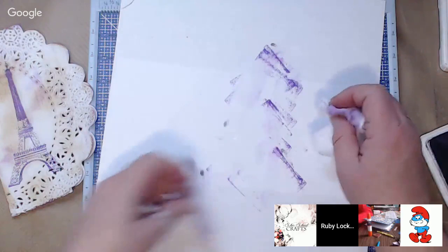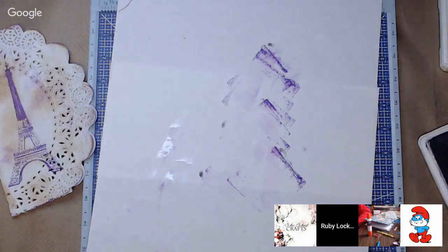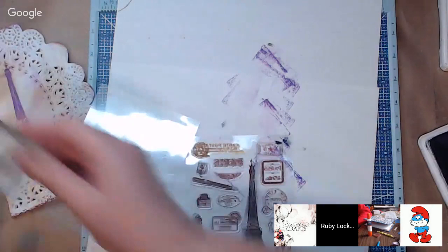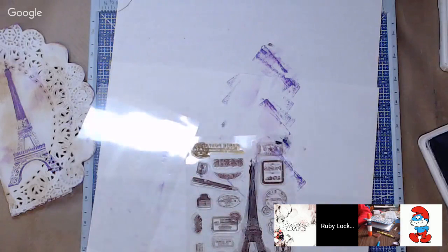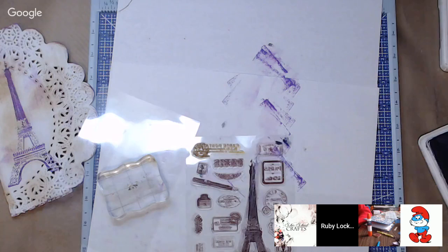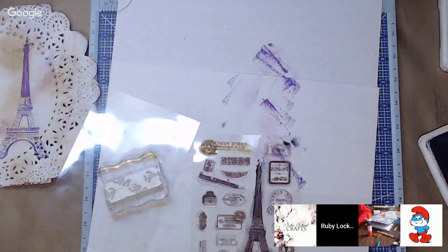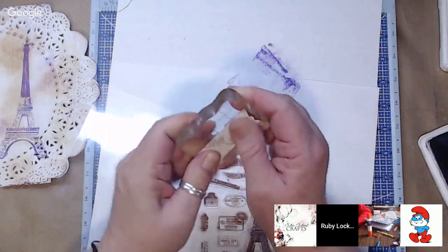So, where's my stamps? Now, whoops, it's not very straight, but I don't care. All right, now, I think this needs more sticky on it. Yep, I gotta run a piece of score tape on that. Because it holds my rubber stamps on it, and I hate when it doesn't, they fall off. I really hate it. So I always put them on here, score tape on here, and then my things stick really well.